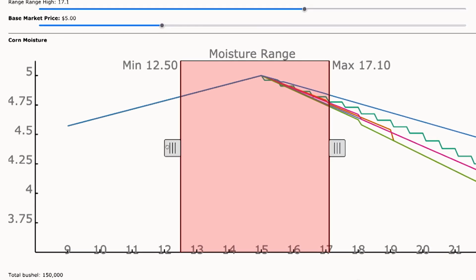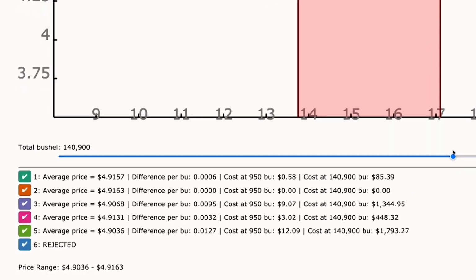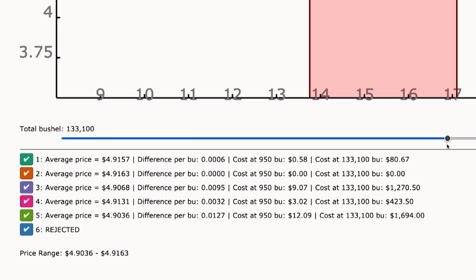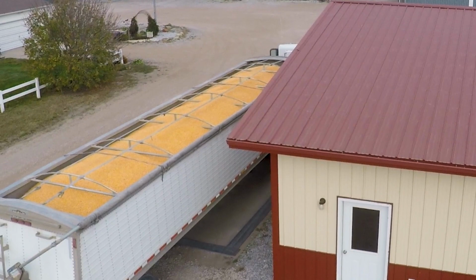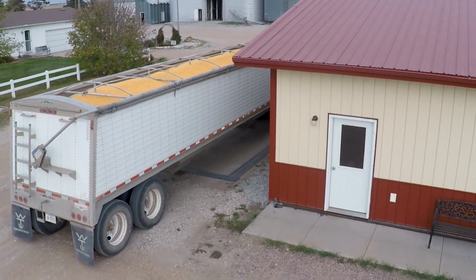You can adjust the beginning and ending moisture level that you begin and end at. And from that, the moisture price calculator generates an average cash price you're going to receive associated with each different grain buyer that we have listed on there. From this, you're able to compare across grain buyers what cash price you're going to be receiving, and that can help you decide where to deliver. It can also give you the feel for maybe you want to start harvesting at 16% moisture. Maybe you want to start harvesting at 15.5% moisture. Whatever that level is, it will help you gauge what is best for you to minimize these moisture discounts.